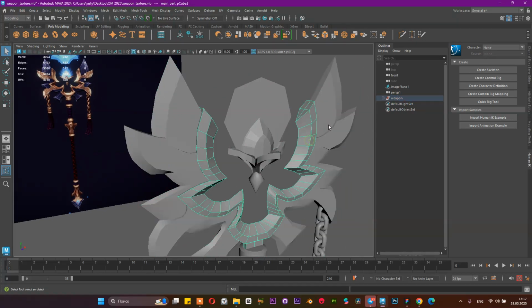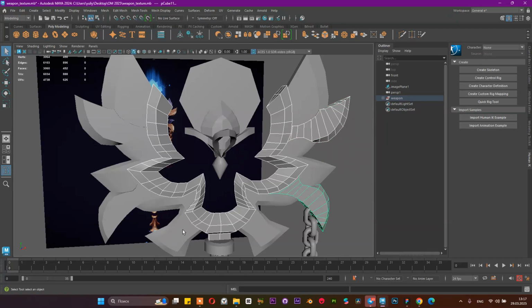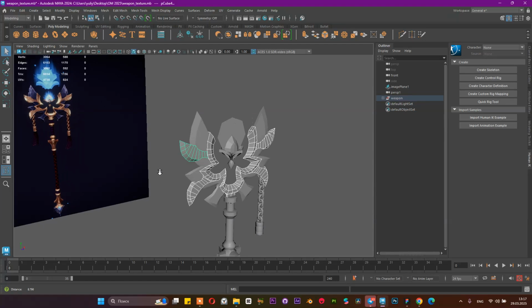Okay, and let's combine some details together according to their color.